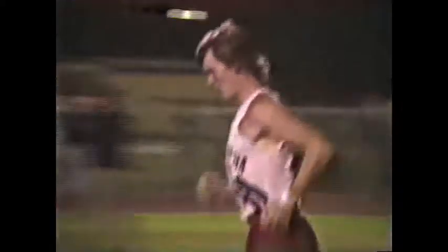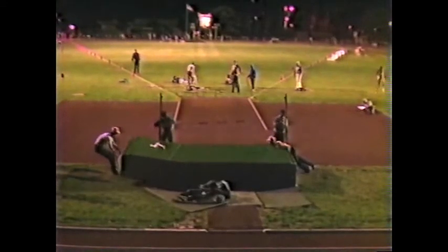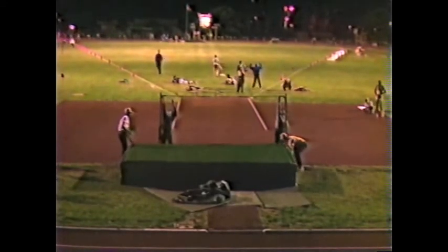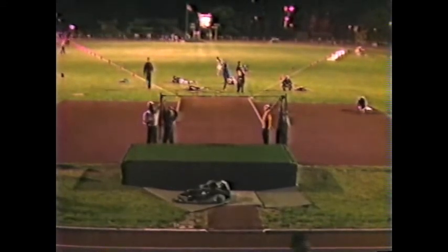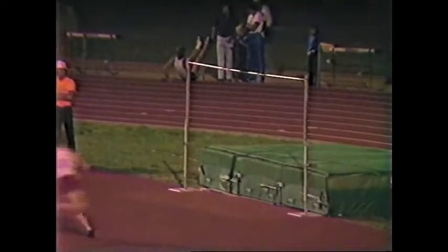The last 2 steps, Joe, should be parallel to the bar itself as they make the reverse J effect as they attempt to clear the 7 feet 2. Those bars you see right there in your picture, they're 13 feet 2 inches apart. That's the area that the athlete has to really contend with. That's his own area, anything he wants to do over that bar. The style in high jumping has really changed over the years too, Larry. Here's a replay of the bar.